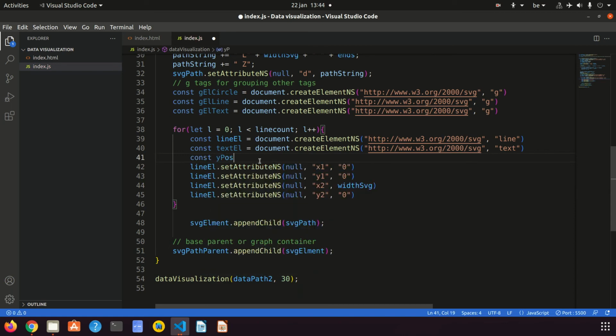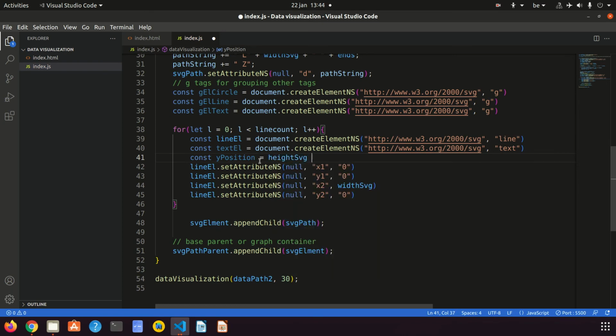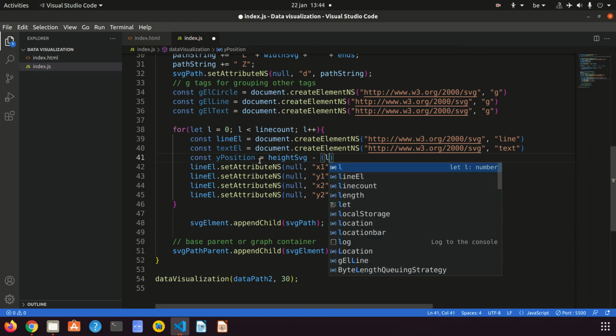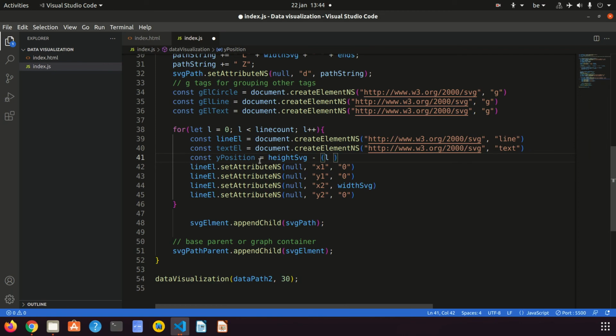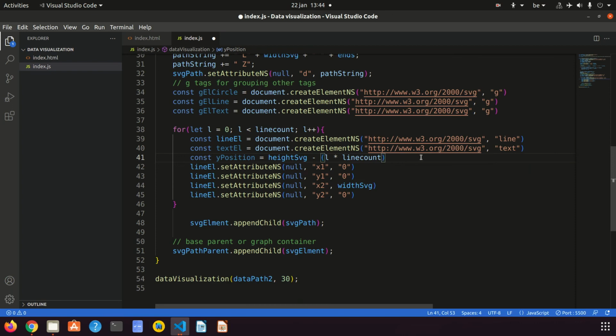Const y position equals the head of the SVG minus the line times line count, and this is for every line the same y position, and then it is y position.